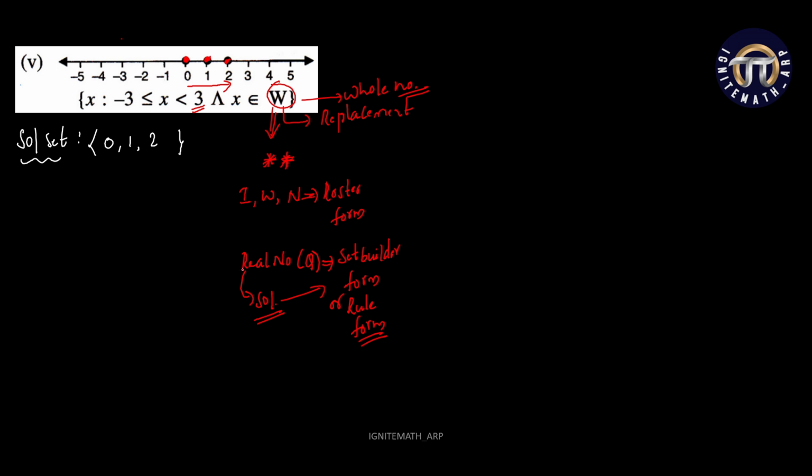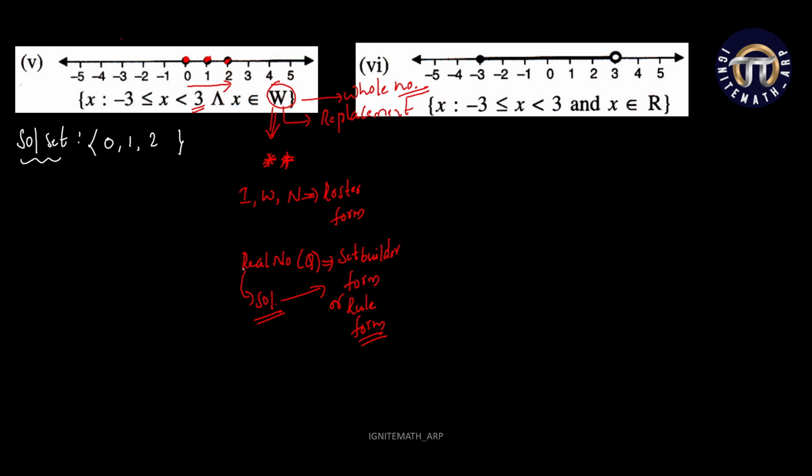Clear, children? Now let me take one more example. Right. So after this example, we are going to start with an exercise. So look at this condition. What is the replacement set here? They have given x belongs to R. So this is our replacement set. Whenever I am talking about the replacement set being the set of real numbers, what should come to your mind? I need to darken the intermediate place. Clear? So now let me write the solution set.